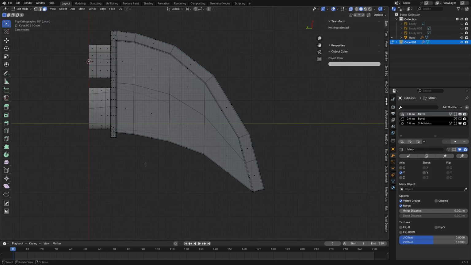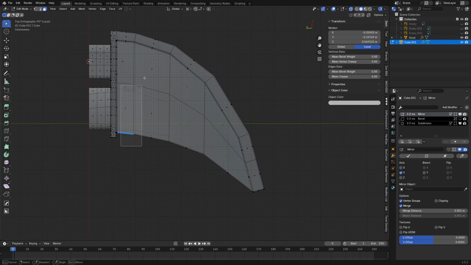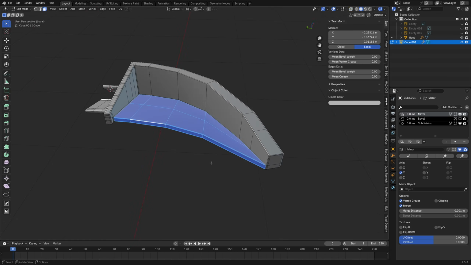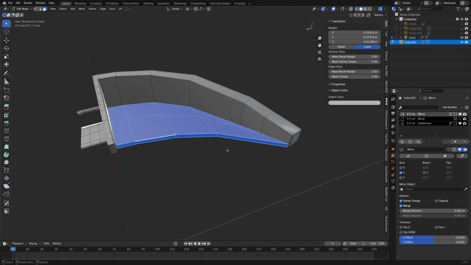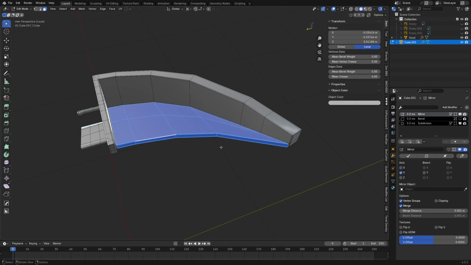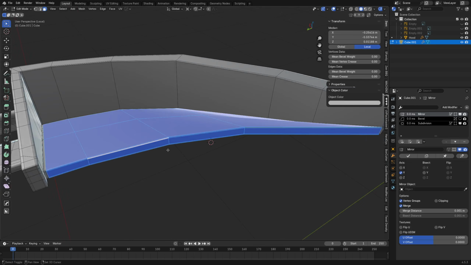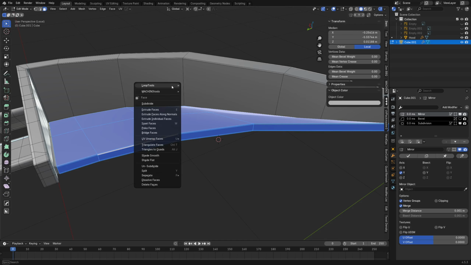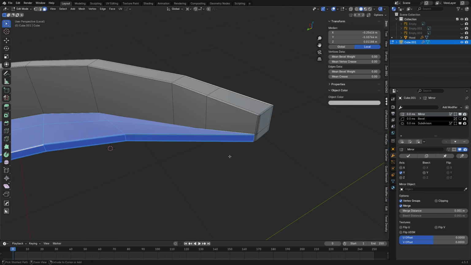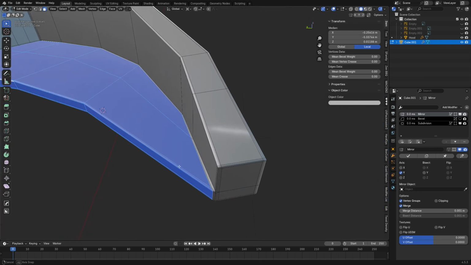You can take models and work them in separate parts a lot of times. You can separate them into different objects, right? Like we can just press P, separate selection, put it into a new object, and there we go. But we can also do some fun things, like we can press right click and do split. And we have all of this selected now. Oop, let's make sure we get all of it. What did I miss?